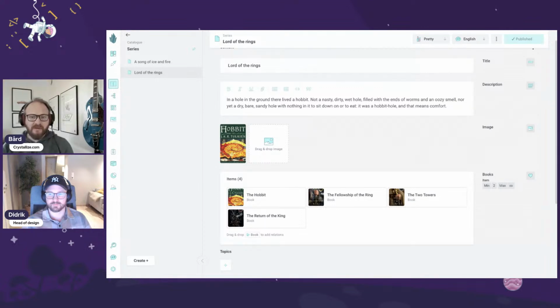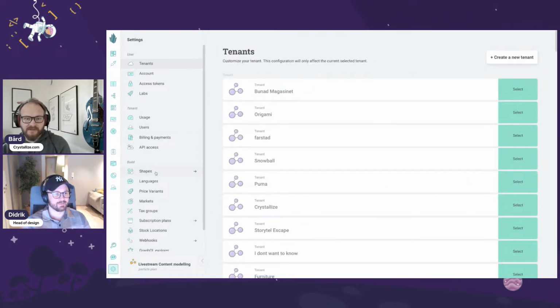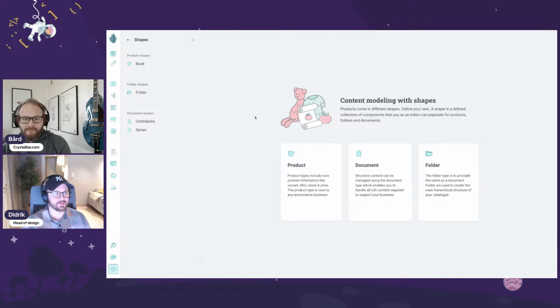Should we just jump right into it and start by creating a shape for a bundle and see where it takes us? Let's do it. So once again, here's the shape, so you can see the book. What we want to do now is create a new product shape, because we want the pricing for the different bundles and the variants.